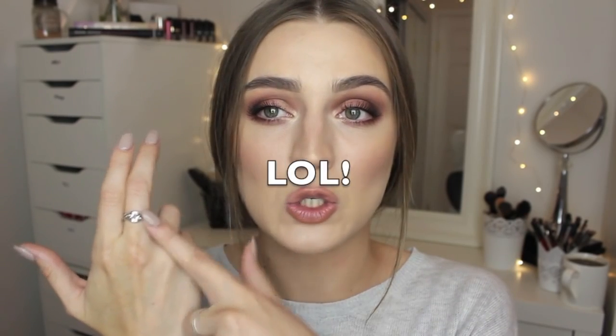A lot of you guys, speaking of my hands, have been asking me about my rings — a lot. So I thought I'd just throw that out there. In my Ireland haul I did forget to mention my jewelry. I did buy this ring there, just at one of the random gift shops in Ireland, and I also got these earrings there. This ring here is also from Ireland — it was actually a gift given to me from a previous Ireland trip. And this ring is actually my wedding band that my mom wore in her marriage to my stepdad, so it was kind of like a little heirloom. They bought it in Prague. So many people have been asking me about my ring, so I thought I'd just toss that in there.